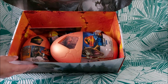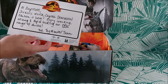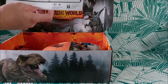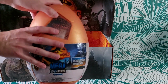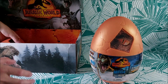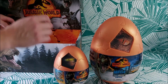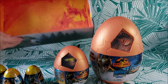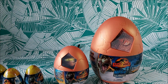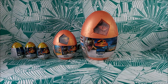Super cool. Inside you have the eggs with the amber kind of background, a little card, and I really want to say thanks to the Toy Monster team and Playwise partners for these. So you have the Mega Egg. You know this one because it was released in a previous series. You have a brand new type of egg, which is the Supersized Egg, which contains, as you can imagine, a supersized dino and 3 regular eggs. So well, this is the box. Let me just remove it so we see a bit better what's there. So the mega eggs, the supersized, and the classic ones.